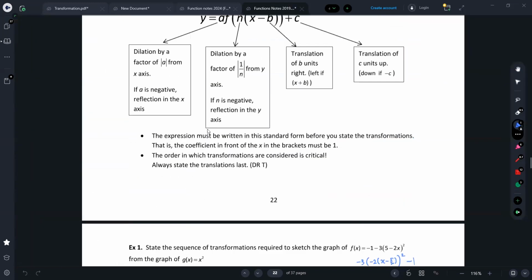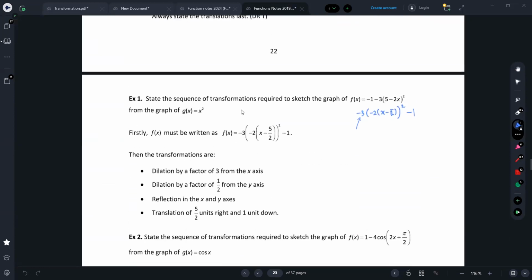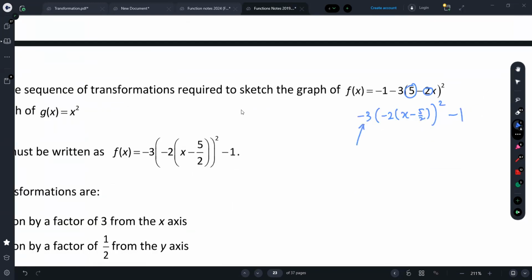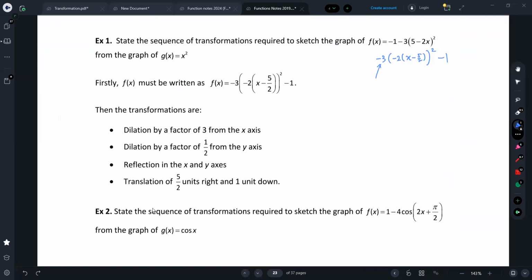So recognition: you have to write it in the same form as whatever equation you're using, and then the numbers would actually mean something. Because over here, if you're just looking at this, 5 and 2, they don't mean too much because they're not in the correct form. Just looking at the 5, that's the incorrect transformation because we're actually translating it to the right by 5/2, right? You don't see that until you factorize the 2 out from the start. Again, if you're doing it like this, the order is dilation, reflection, translation.